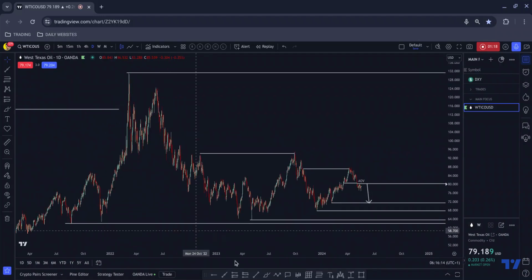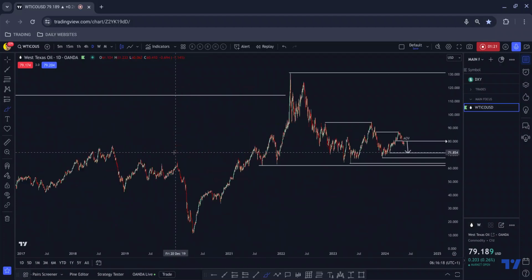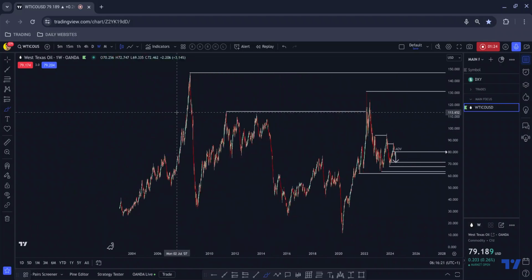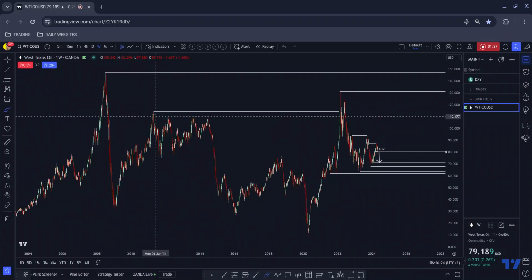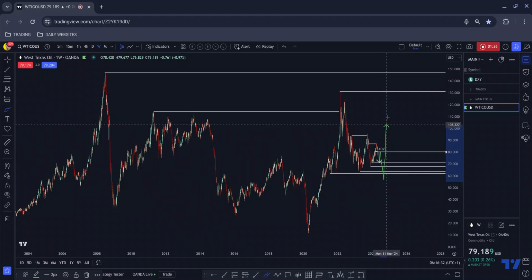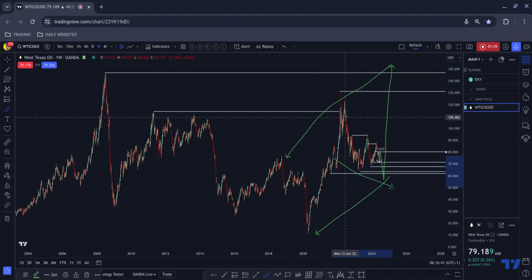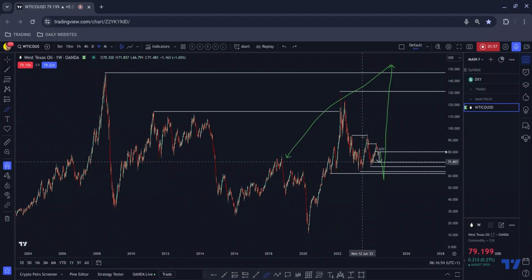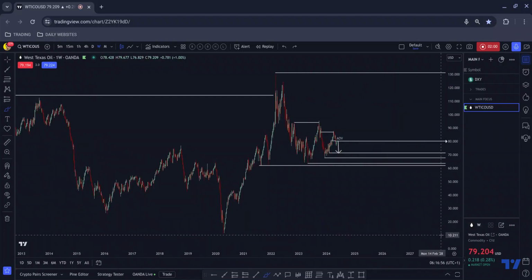So we have this high here. We have the start of this piece of structure here. So if we just zoom out, actually, so you can see here, we have this high here. We come back up, we tap into it. We kind of near miss to here. So at some point, just zooming out on the weekly, perhaps we come down to here at some point and do something like that. Okay, because that would give us that kind of structure, which would be parallel. And then perhaps this is the middle section within all of this to take this high out, especially given how sharp it was. Okay. And then we get that kind of structure. That would make contextual sense, but obviously being the weekly chart, that is potentially a long way away.